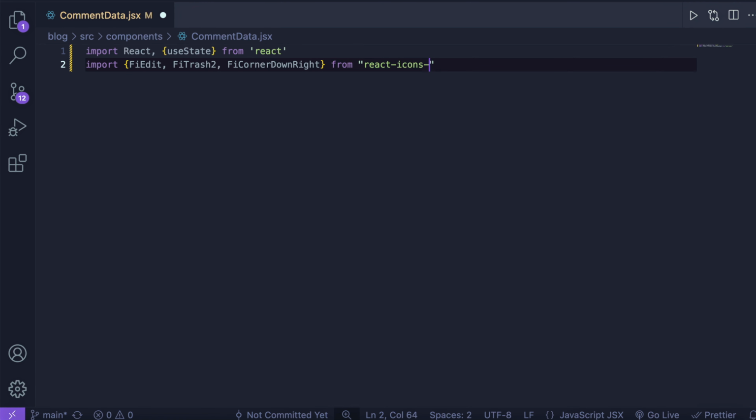We're going to have on change, which is going to be E. So we're going to take in the event, edited content e.target.value. Rows is going to be 3.